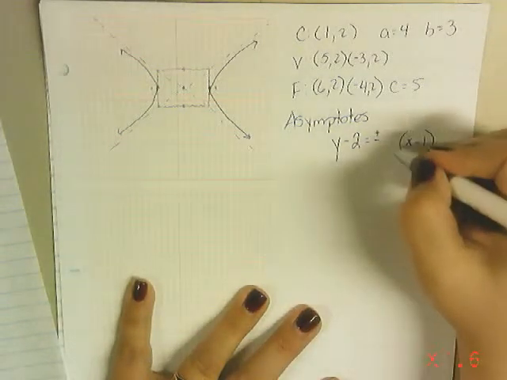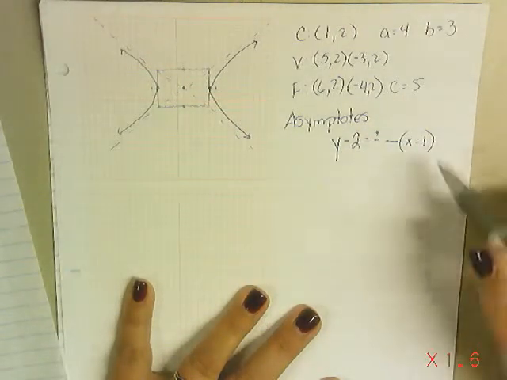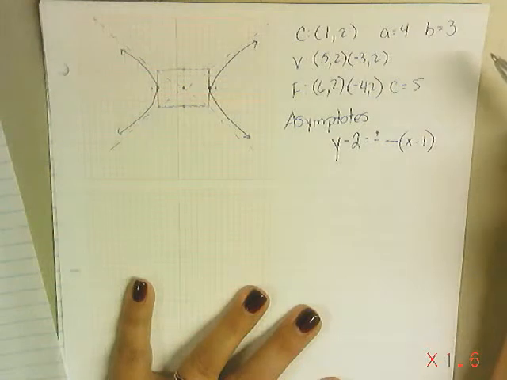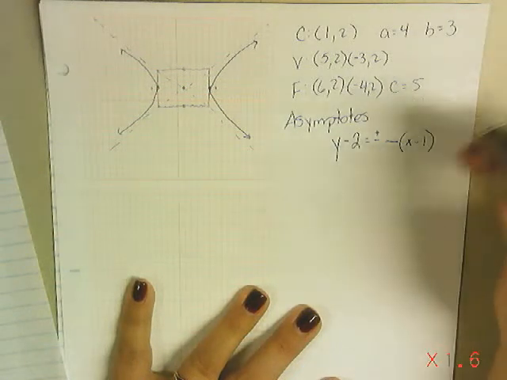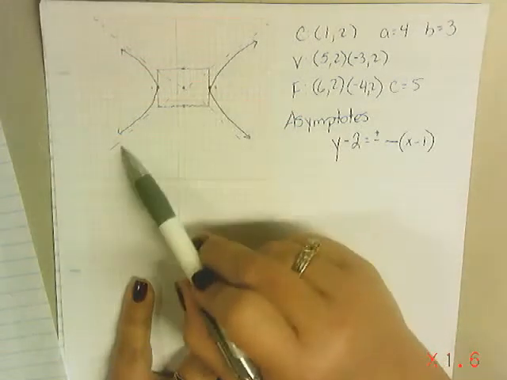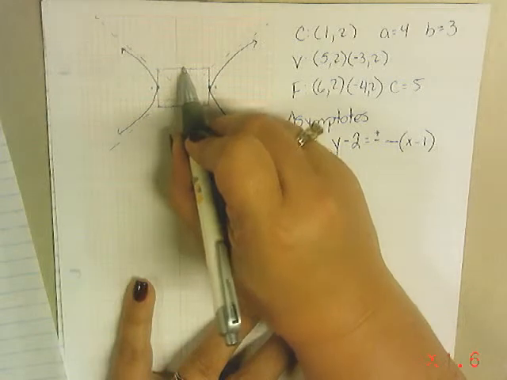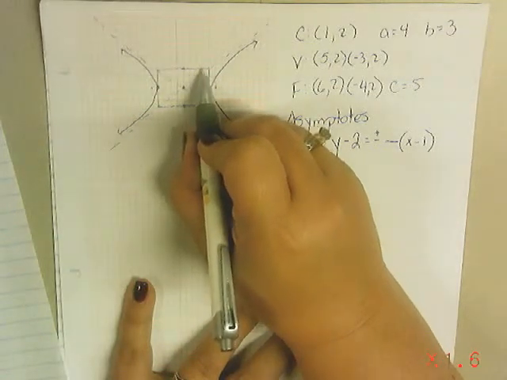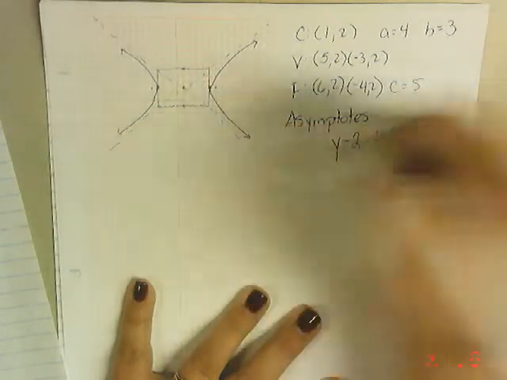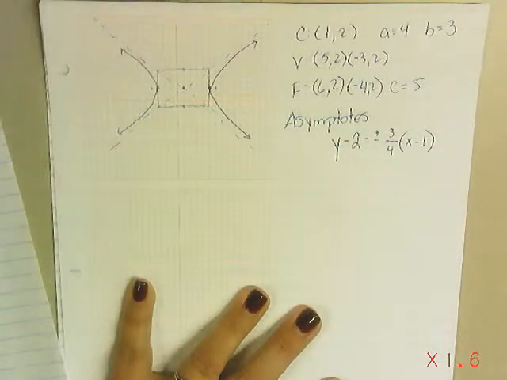Okay? Now, here, we should remember from Algebra 1, this is a little bit of torture, that a line always has a slope, unless it's a vertical line, which doesn't have a slope. All right, so we need to find the slope of these asymptotes. So you can either count rise over run, 1, 2, 3, over 1, 2, 3, 4. So up 3 over 4. So our slope is 3/4.